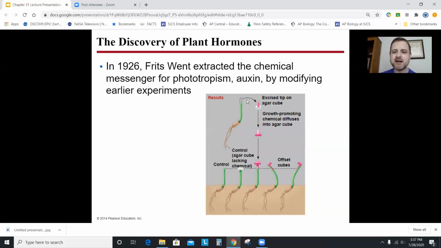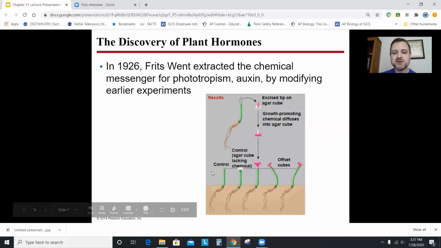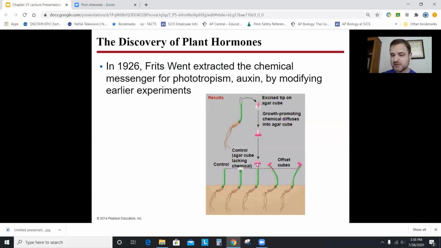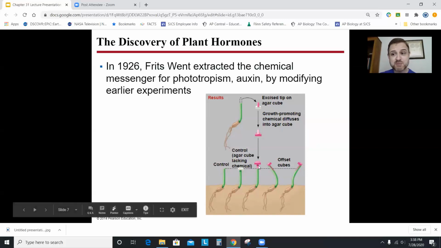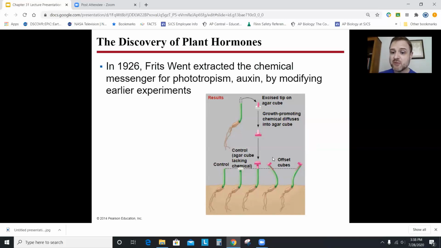And he would take off the tip and put the tip on the cube and allow the auxin to diffuse into the agar cube. So then look at the 5 setups. When there's no tip or cube, nothing happens. When you put the agar on the tip that doesn't have the chemical, which is shown in pink, nothing happens. If I put the agar cube on the tip, straight down where it's in the middle, it grows, but it doesn't bend. You can see in the diagram what he found.